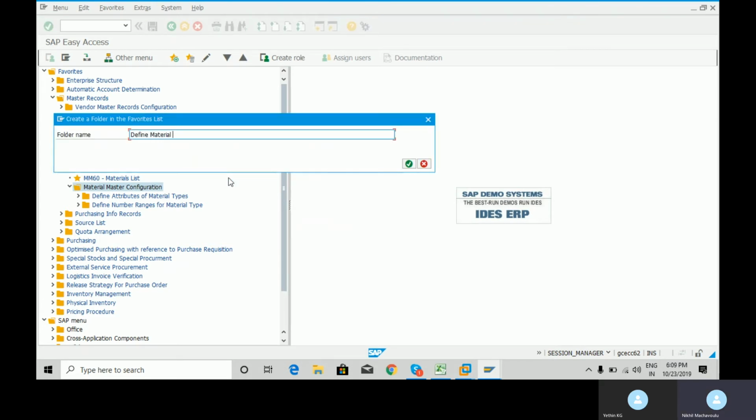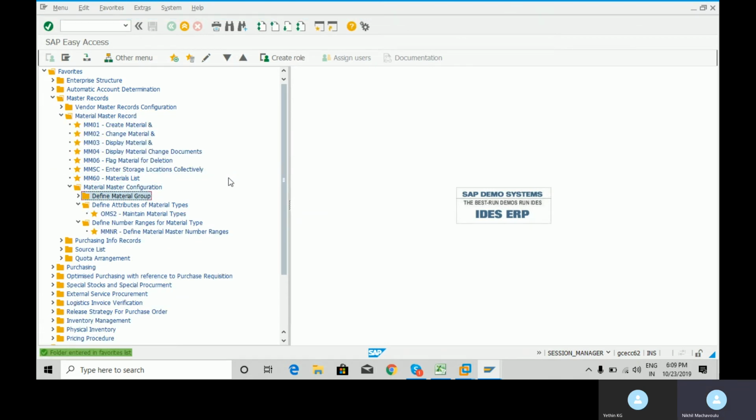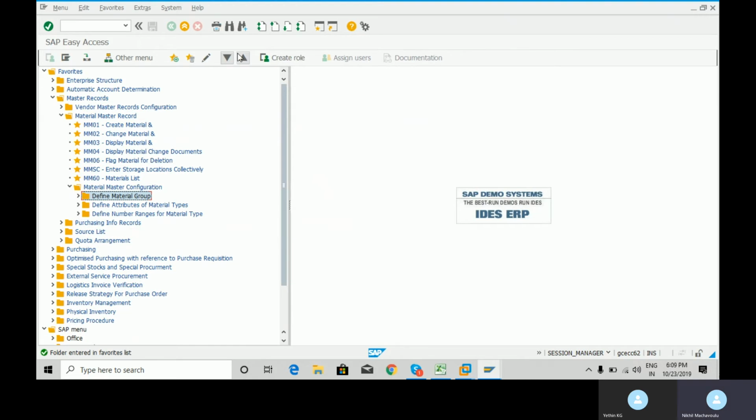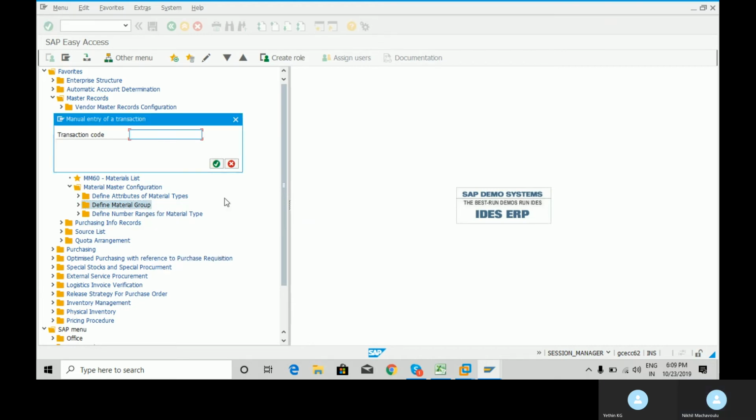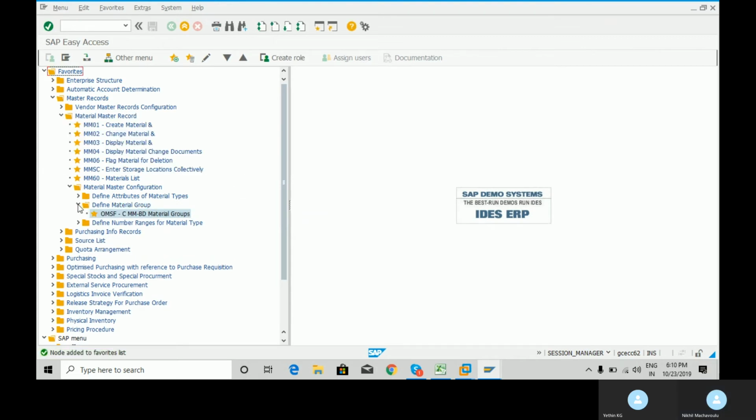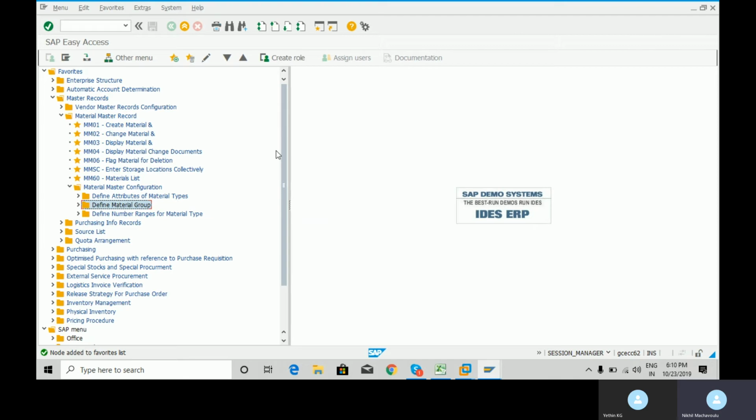Define a material group, which would be below. Define material types, attributes of material type, or define material types. It's one and the same. The T code would be OMSF. So we'll create the second characteristic now. That is material group.